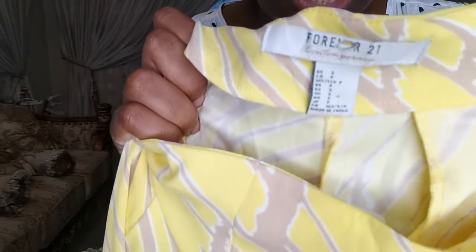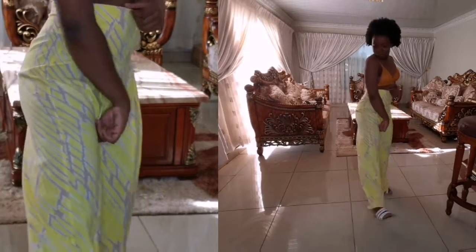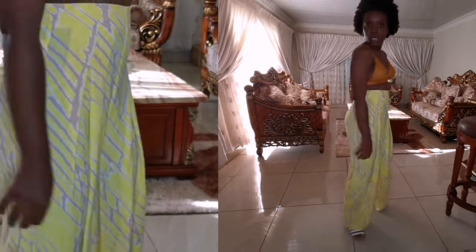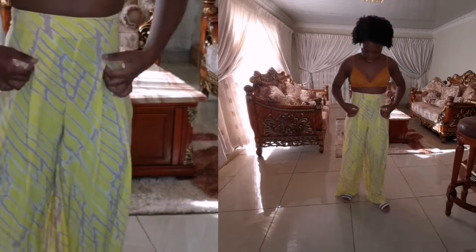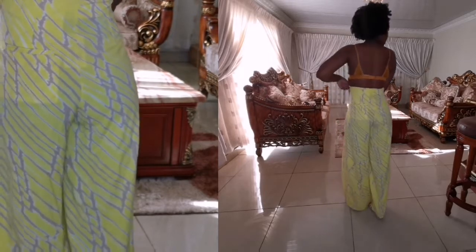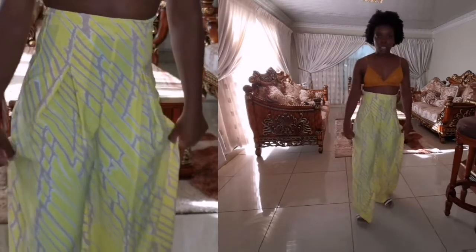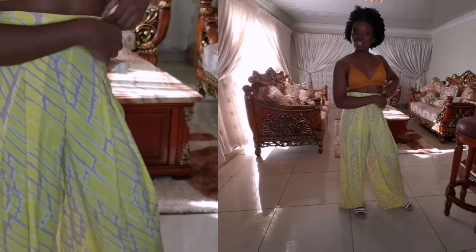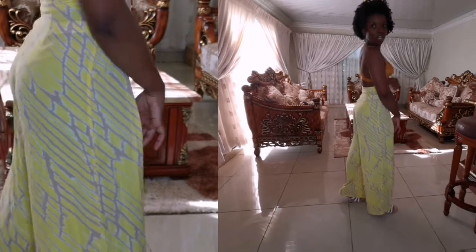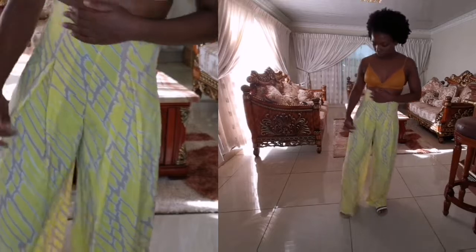These are bright yellow and white fat pants — white legs — and they're good for the waist, singes it up, and they've got a fake pocket at the back. Yeah, it's really cute — beach pants or lunch pants. You can go on lunch dates, go to the beach, wear a bikini and look pretty. You can also dress these up. I'm still not sure what to wear them with — they're really cool pants.